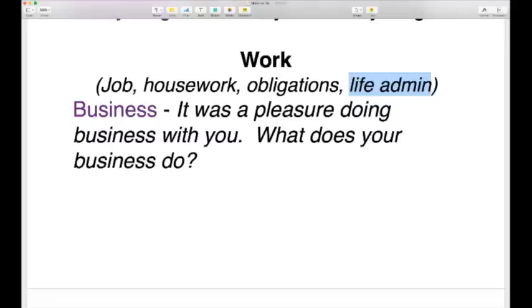Have you heard the phrase life admin before? Anyone? I think some of my gold members and my patrons may have heard of life admin. Can anyone tell me what life admin means? Be interesting to know how many people actually know what life admin means. Anyone? Anyone talking to me? I think there's a slight delay, so when I ask a question, I don't get an answer straight away.